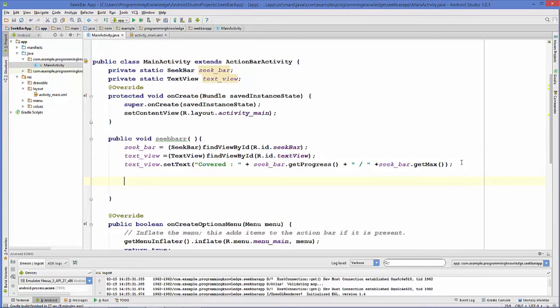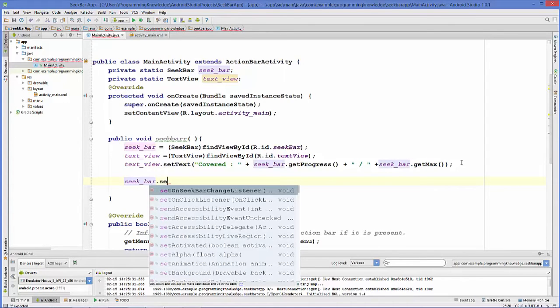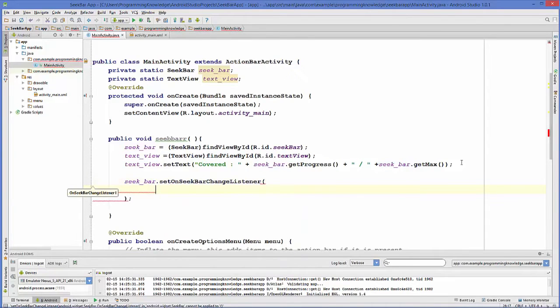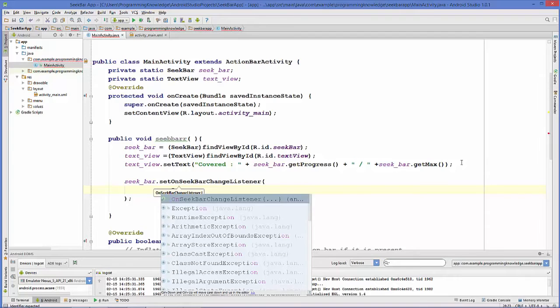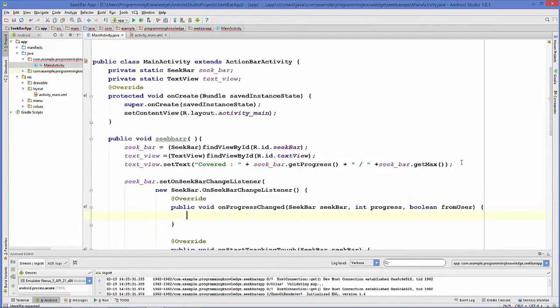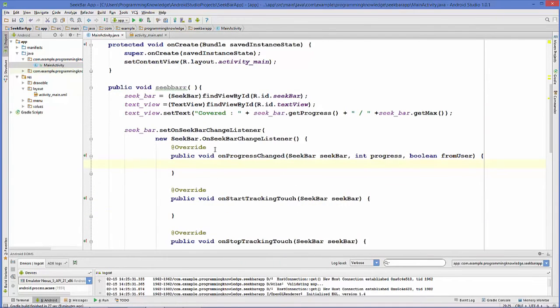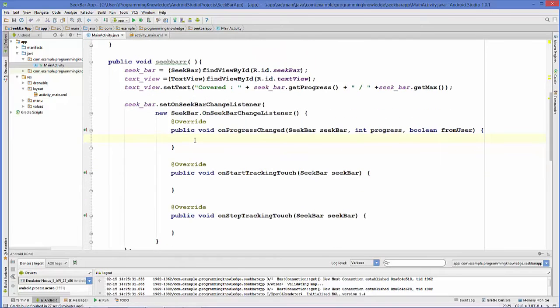Okay, now what we are going to do is take our SeekBar and add a listener to this SeekBar. So take the seekBar.setOnSeekBarChangeListener, and in here we will add a new OnSeekBarChangeListener. You will notice that whenever you press enter, it adds three methods to your OnSeekBarChangeListener.